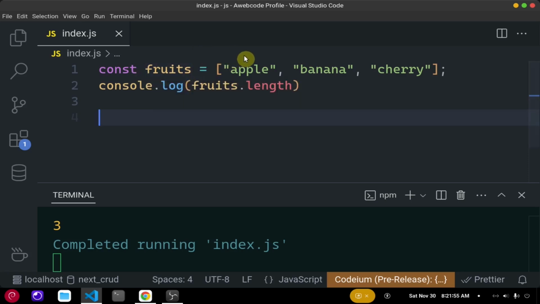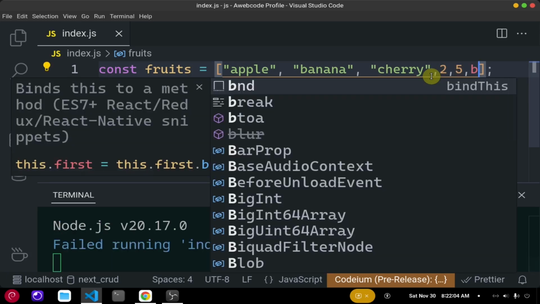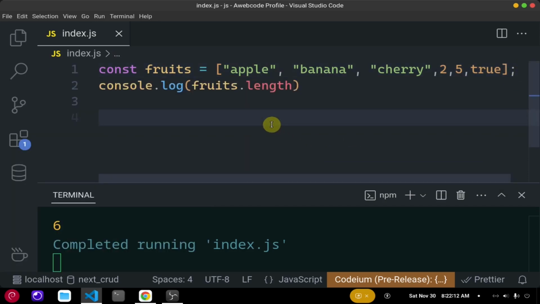These are the elements of our array, but you can also use a number, string, boolean, or object. You can take numbers, strings, booleans, and objects in an array.